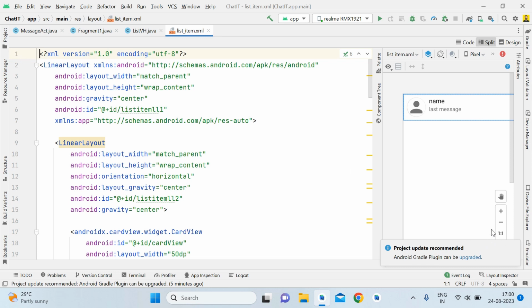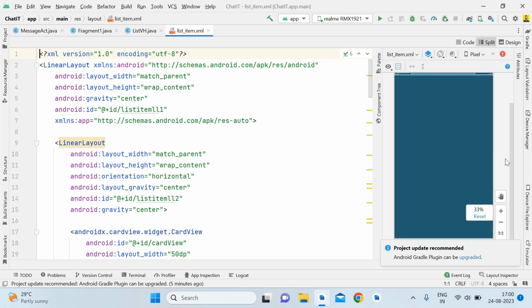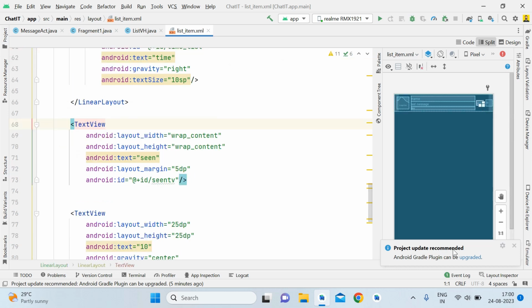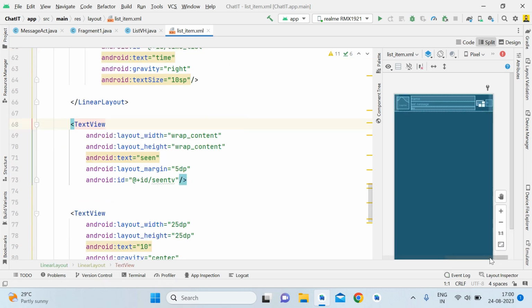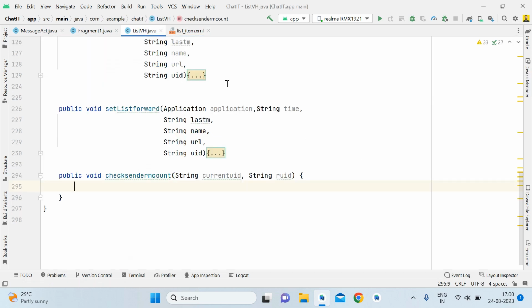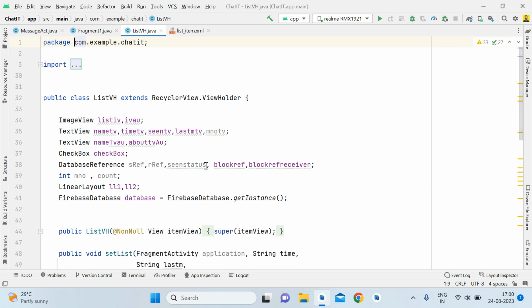So guys, now you can see that we have this layout file. Just click on this seen, yeah, click on this seen. So you can see that this is a seen TV, and we have this text view for message count. So just declare these two things here.